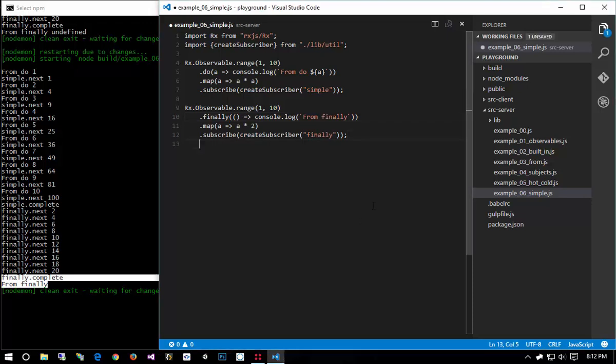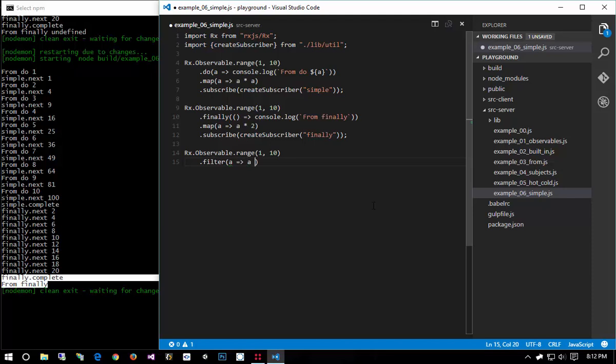All right, straightforward stuff. That's how you make side effects. How you use it is up to you. We'll see an example of do and finally in the last example of this whole series. Next up, let's do filter. Filter is very straightforward. It's simply filtered by a predicate, just like where works in LINQ, and just like where works in SQL, and just like filter works on JavaScript arrays.